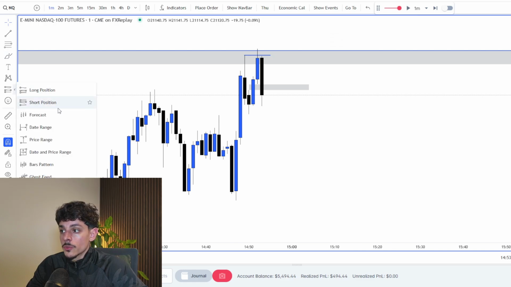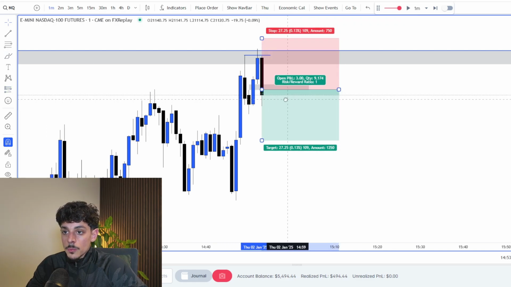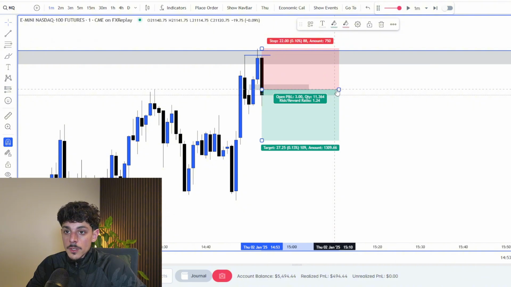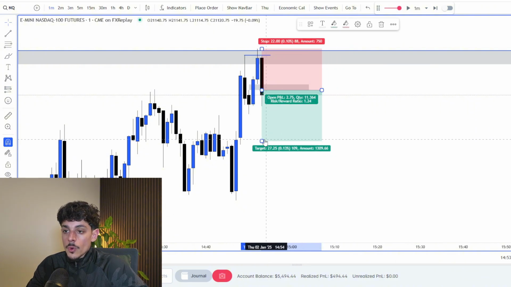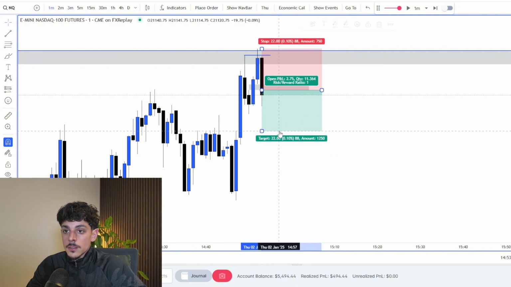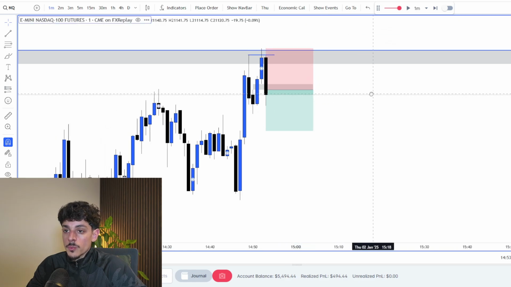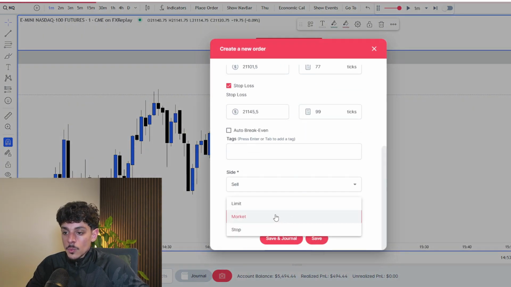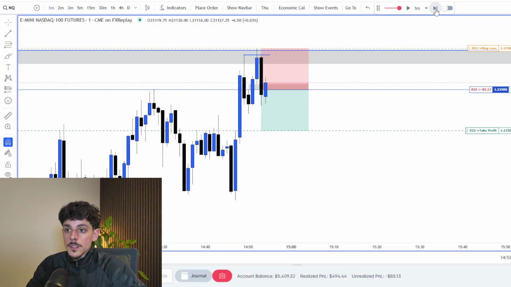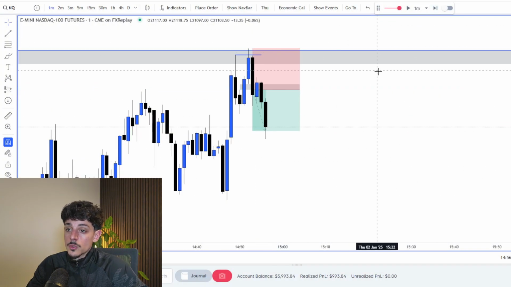So right now I'm going to look for a short opportunity on the pullback inside this inverse fair value gap, and I will then go for a 1-to-1 back to the downside. So right here, I will wait for a pullback and then we'll go short. Let's take a look at what's going to happen. And in 2 minutes you hit your target.